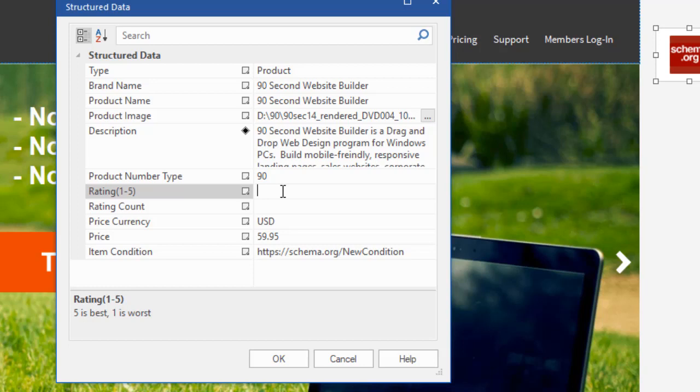So in my case, I'm going to leave this blank because this is my home page, and so I don't want Google to think I'm trying to be sneaky. And you also don't want to make up fake information. Obviously, everybody's going to want to put a 5 here. I want everybody to think my product rates a 5. But I shouldn't do that either.